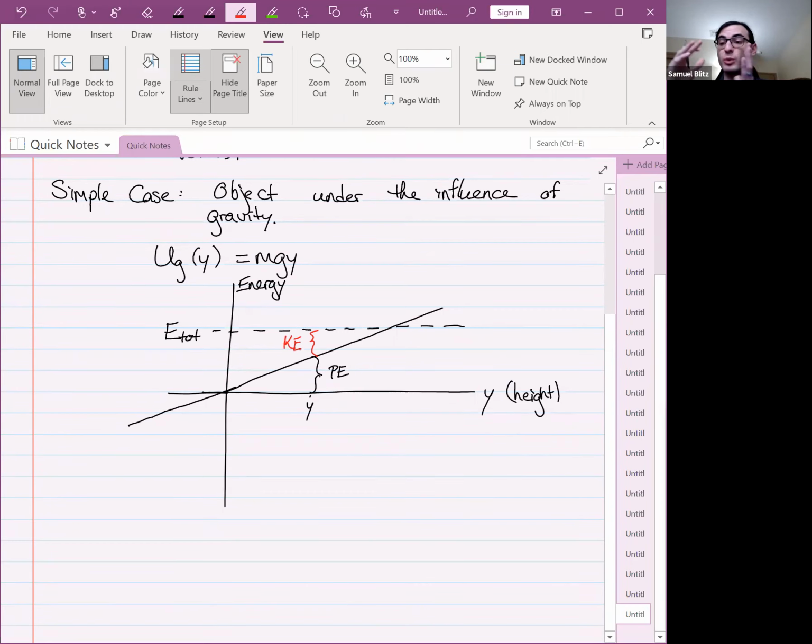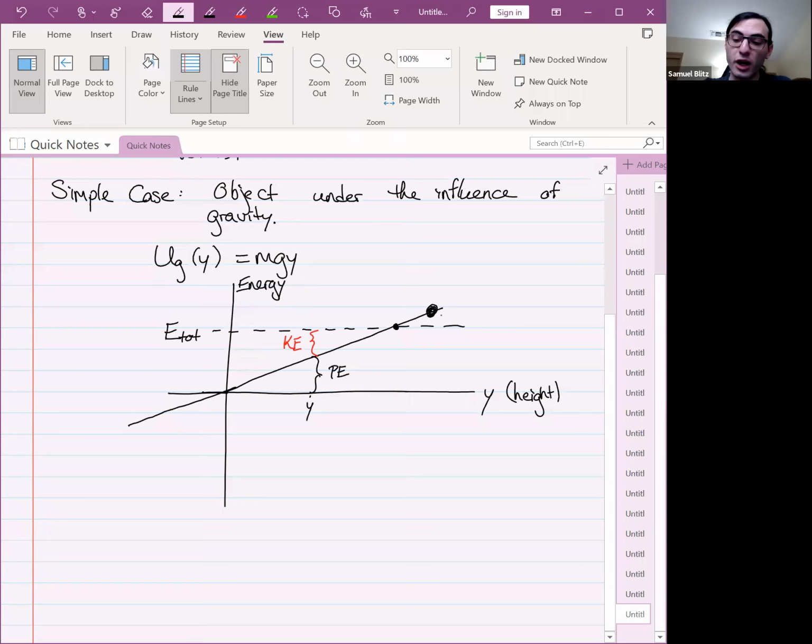And so we can see that as potential energy increases, the kinetic energy decreases, and so on. Now there's an extra feature here that I haven't pointed out yet, and that's a special point right here. That point is when the potential energy equals the total energy. And it turns out that at that place, the kinetic energy has to be 0. And in fact, if you wanted to try to go beyond that place, say over here, the kinetic energy would have to be negative.